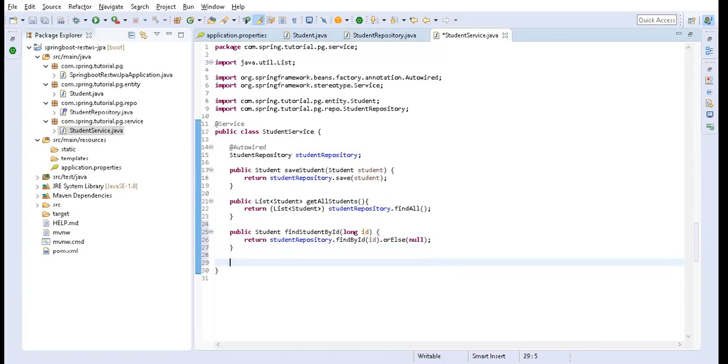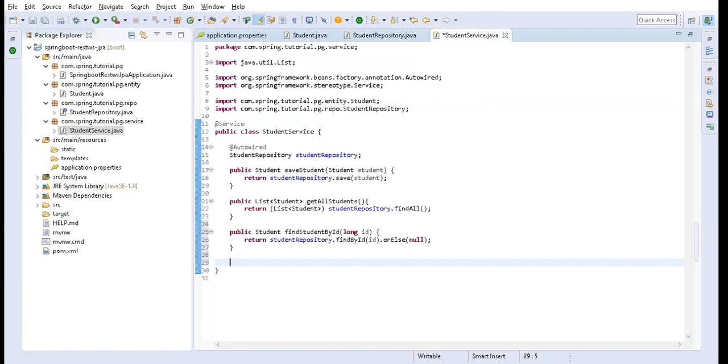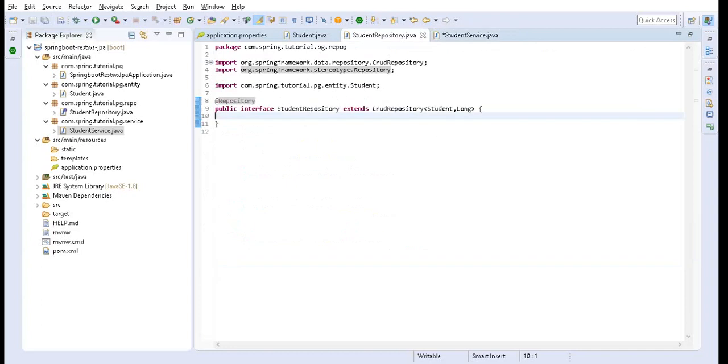So till now we have used all the inbuilt methods. When we created the student repository, we mentioned we will create our own method within the student repository interface. For example, if I want to search a student based on a name, there is no inbuilt method to search based on the name. So for that, we will create another method in the interface which will return a list of students, findByName, and it will accept the name parameter.